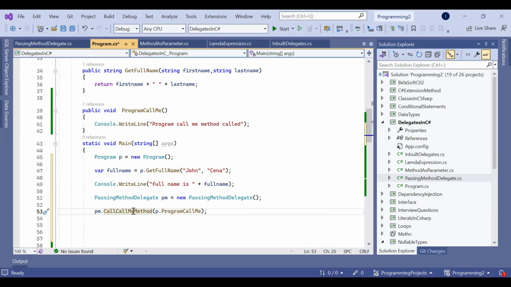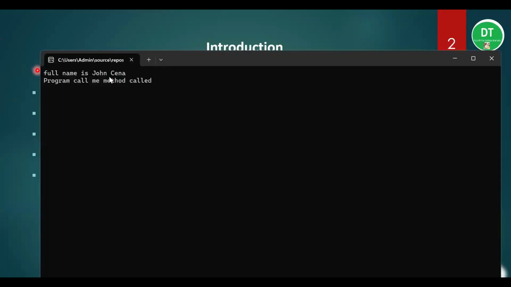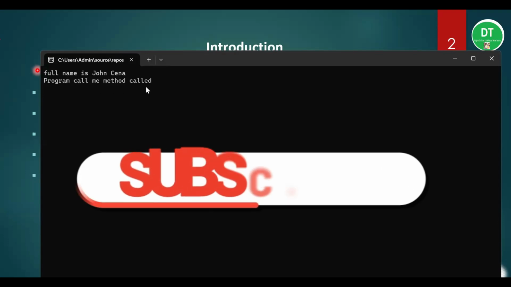You can see that first full name John Cena is executed, the method which takes the first name and last name as strings, concatenates them and returns the full name. After that, program call me method called is printed, because we passed our method to the call me method of another class, and that call me method executed the passed method. So program call me method called.